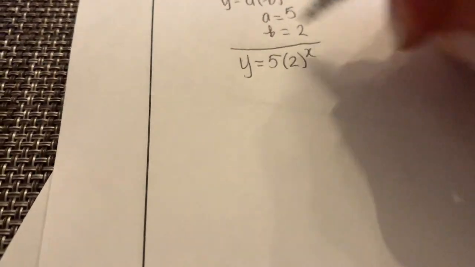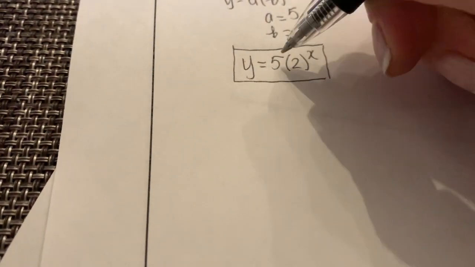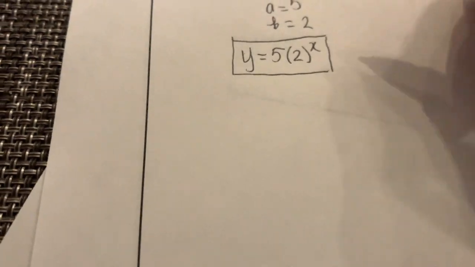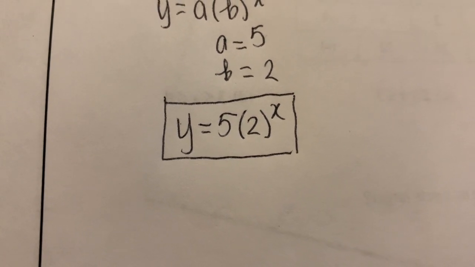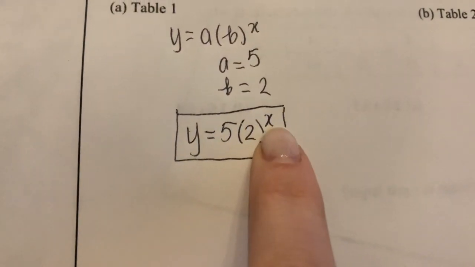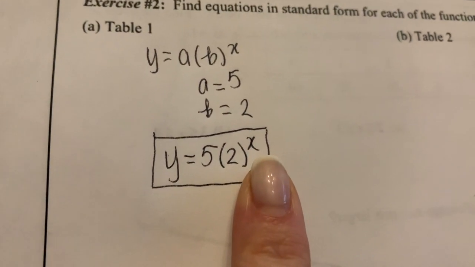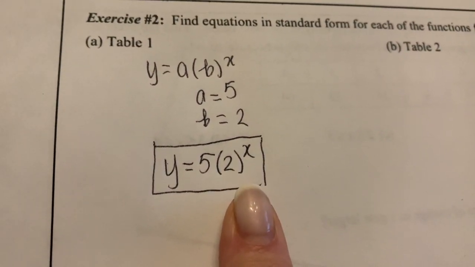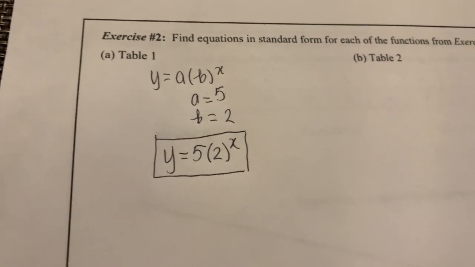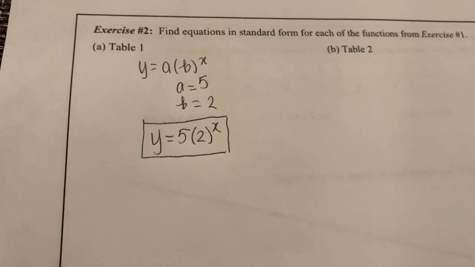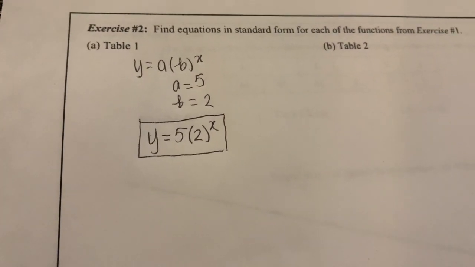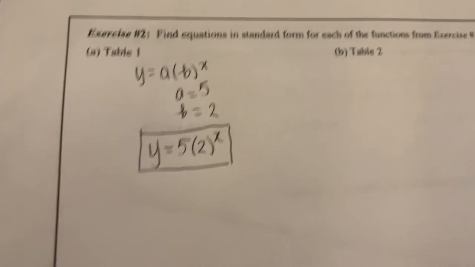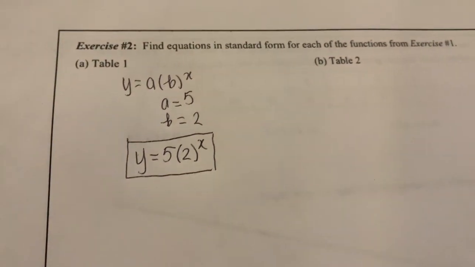Guys, please remember, I know it's tempting to see the 5 times 2 here and say 10 to the x power. Why can I not do that? The 2 is raised to the exponent. So because x is in the exponent, we don't know what it is. We have to leave it like that. We can't combine 5 and 2 before we raise the 2 to the power of x. So it has to stay like this. This is not equivalent to 10 to the power of x. This is the simplest way that we can write this right now.